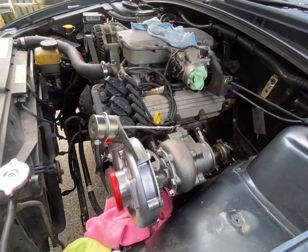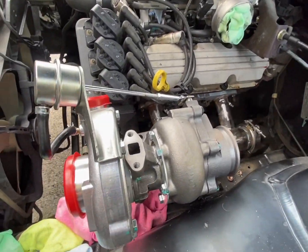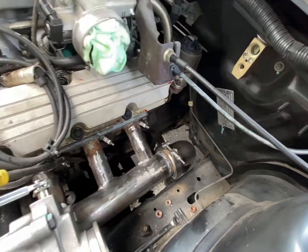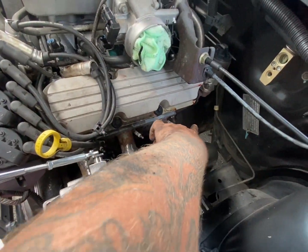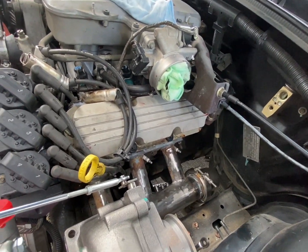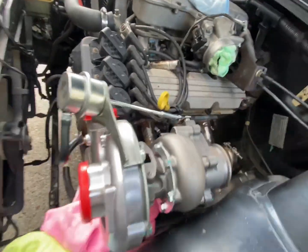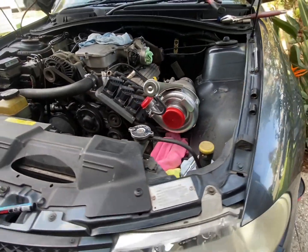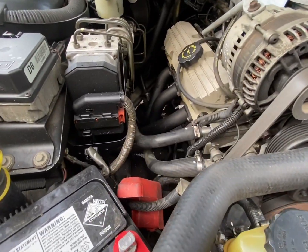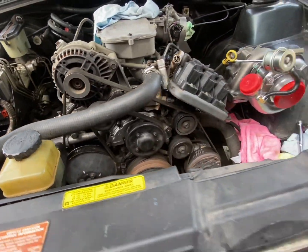Obviously we still need to clock the turbo because it's all upside down. It's just sitting on there with one bolt for now. That's pretty much how everything's going to work. I've got enough room there to get my dump pipe down through there, and everything's connected. I'm actually very happy with the way this has turned out. Sits pretty nice there in the bay, and this side's all completely done. Pretty good.